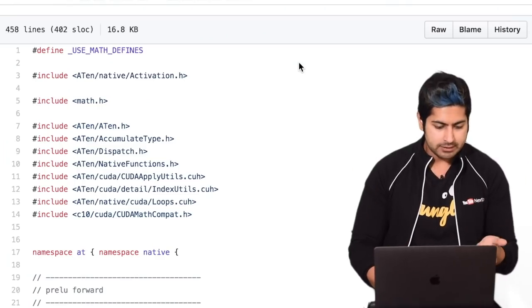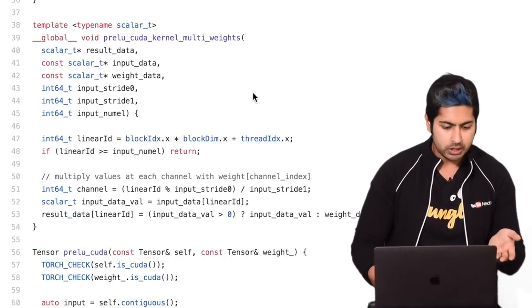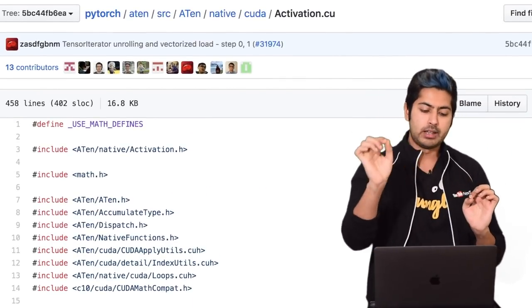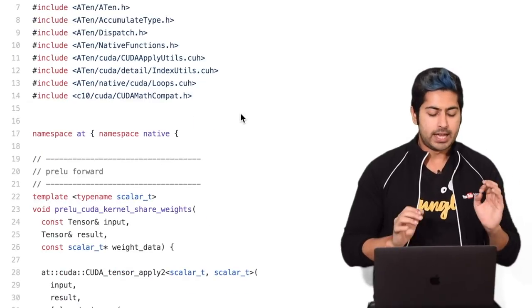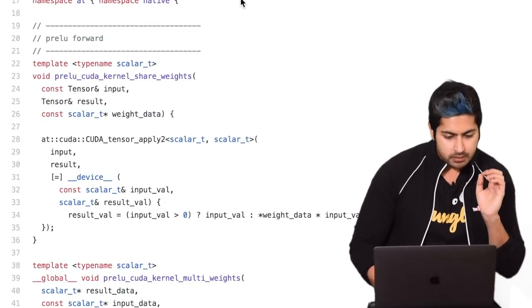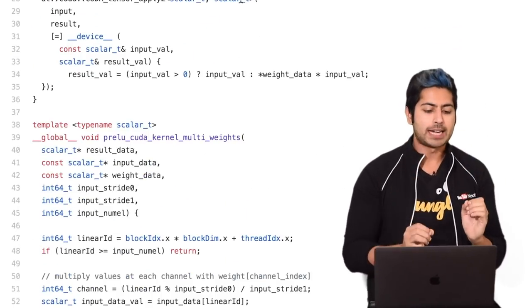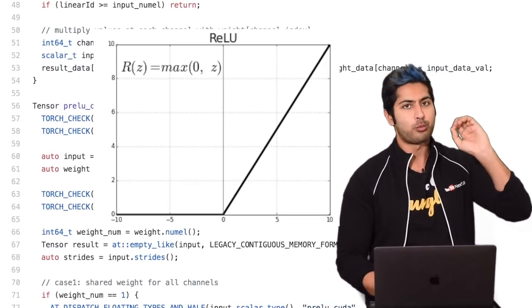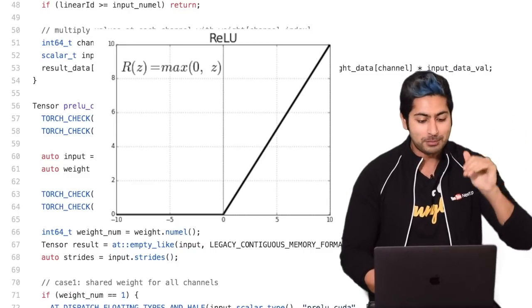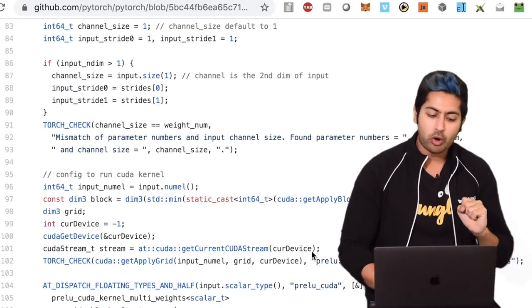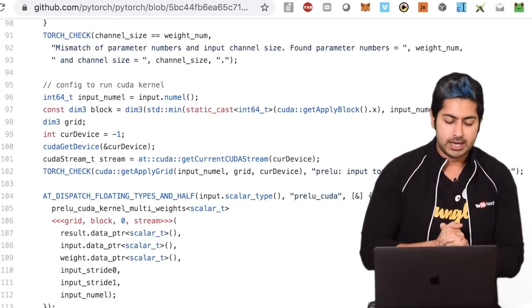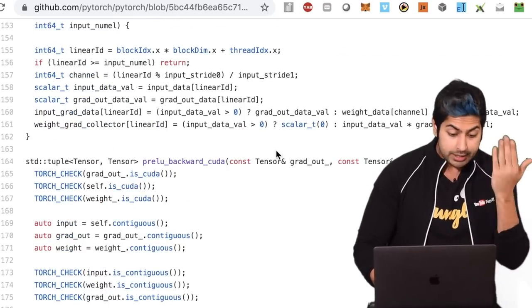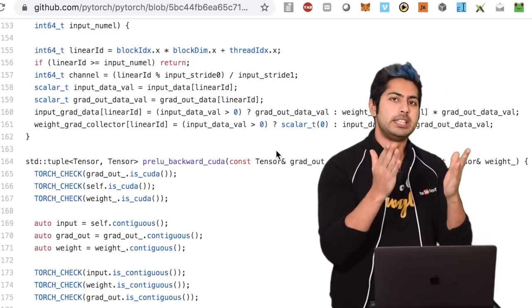And if we look in any of these files, we'll find a bunch of CUDA code. So in this activation.cu file, so CUDA files end in .cu, it's got a bunch of functions for activation, like a bunch of activation functions written in pure CUDA. So we've got prelu, we've got relu, the whole elu family is in there, leaky relu, and these are all written in pure CUDA to optimize the GPU for processing. And so I just wanted to show you a quick example of why CUDA is relevant today.